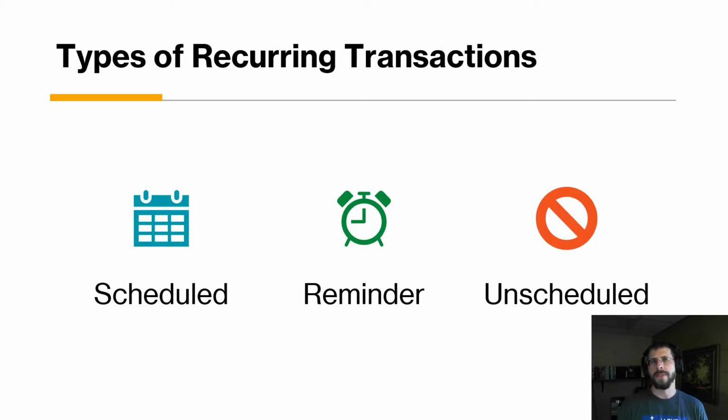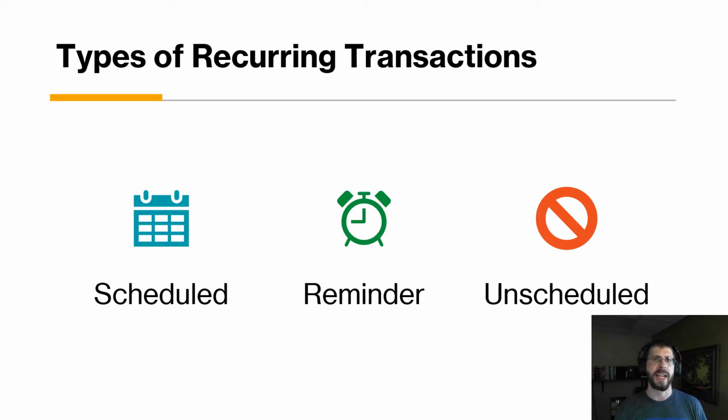So there are three different types of recurring transactions in QuickBooks. The first one is scheduled, and that is set it and forget it. You set it up and it will automatically generate the transaction without you having to do anything else. This is perfect for those transactions that are the same every single time, like rent. Rent is always due on the same date for the same amount coded to the same place. So it's not a bad deal to have that one automatically generated.